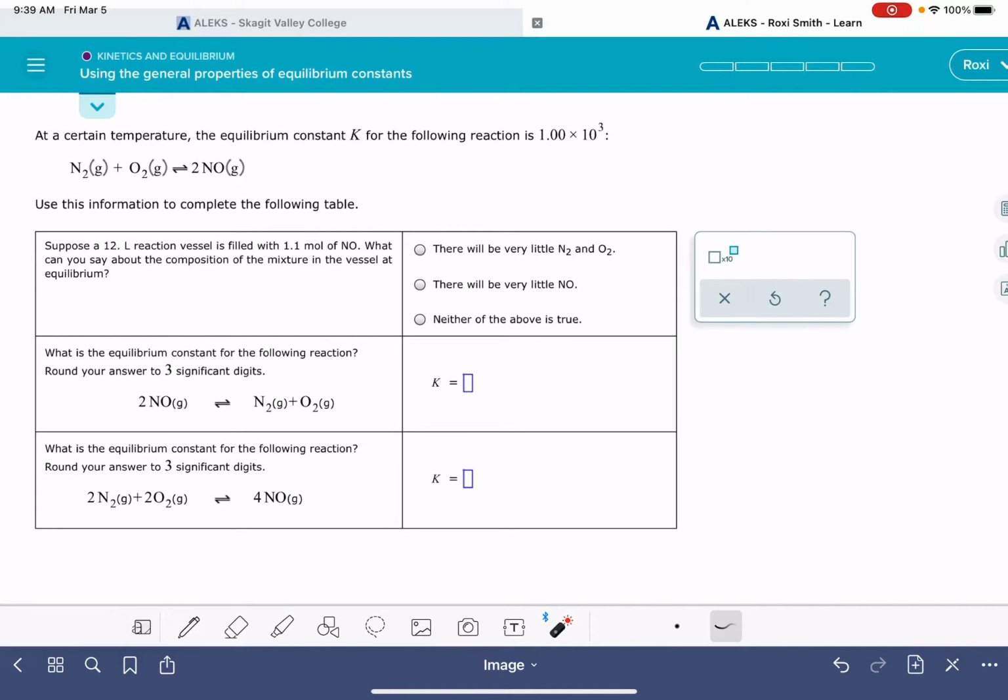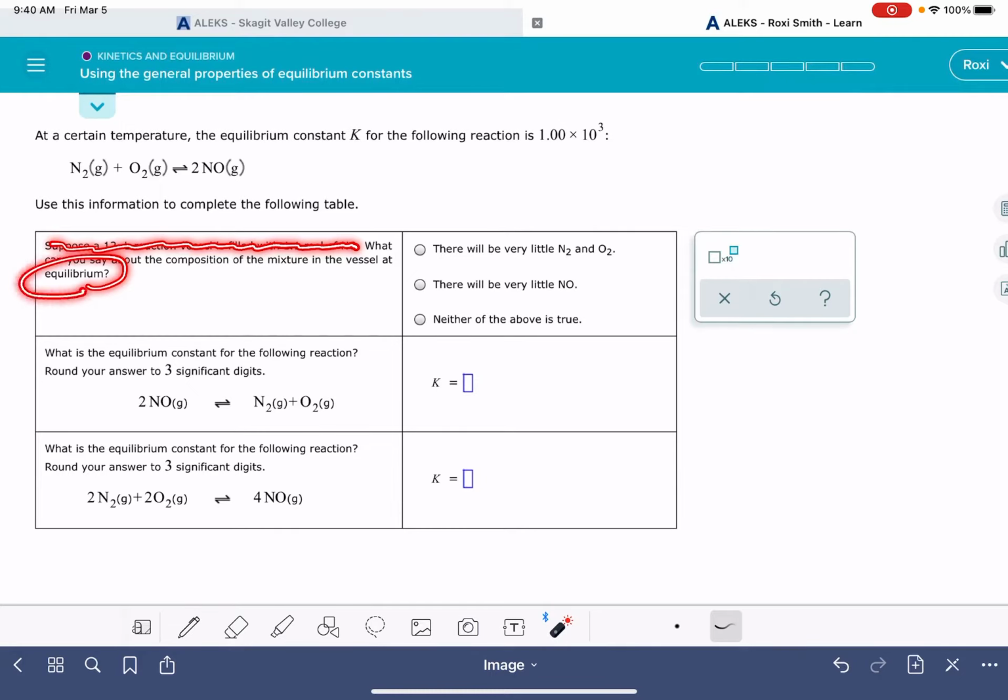The first question is going to be something along these lines, where it's asking you to make a prediction about the relative amounts of reactants or products in this particular system. It's asking you, what can you say about the composition of the mixture at equilibrium? The information that it gives you prior to that sentence is kind of irrelevant. It doesn't really matter what you start with or how big your container is. If it's asking you to describe what things are like at equilibrium, then your starting information is really irrelevant.